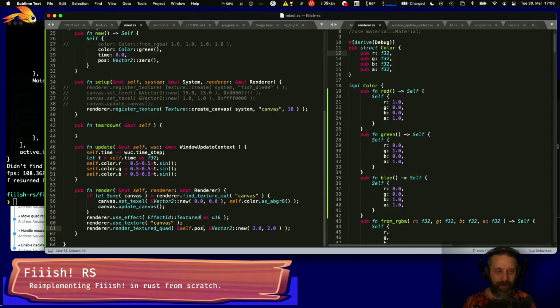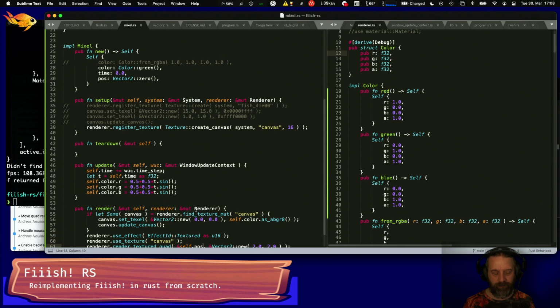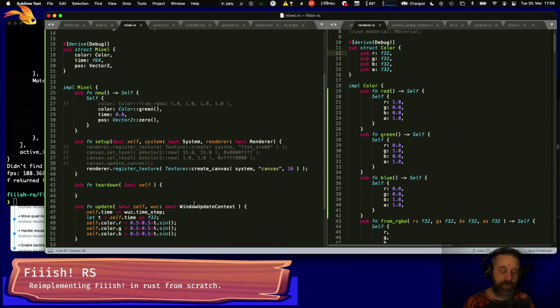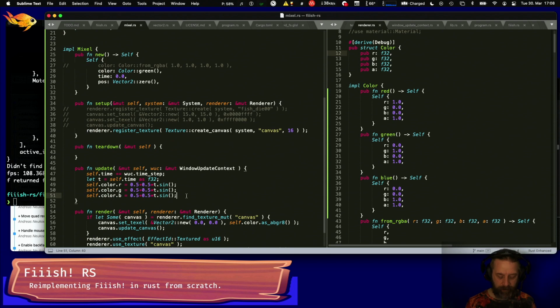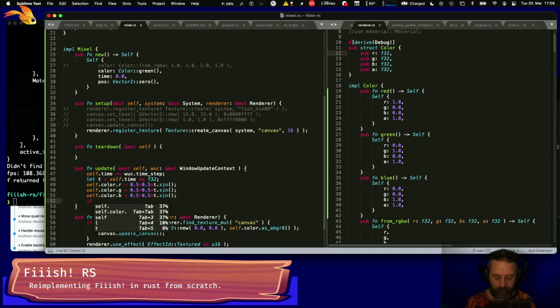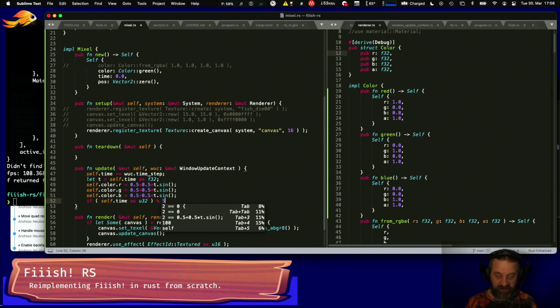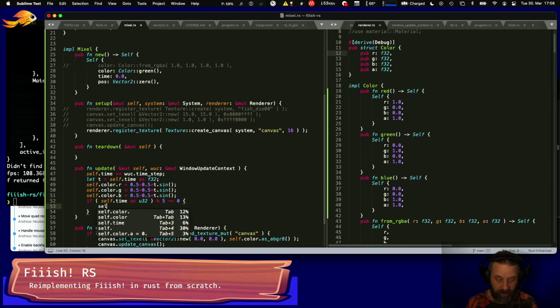So now we could just say, if self.time as u32 % 5, every 5 seconds, equals 0, then we say self.pos.x plus equals 1.0.